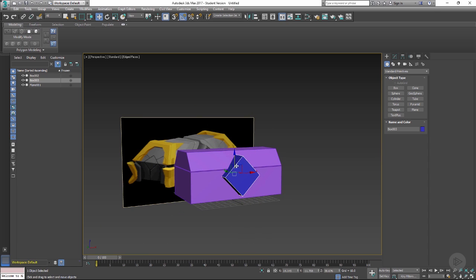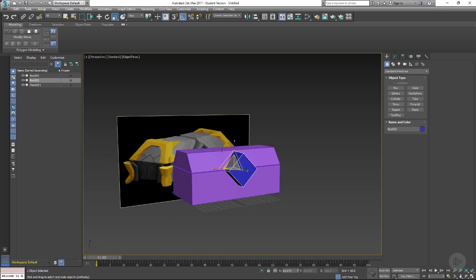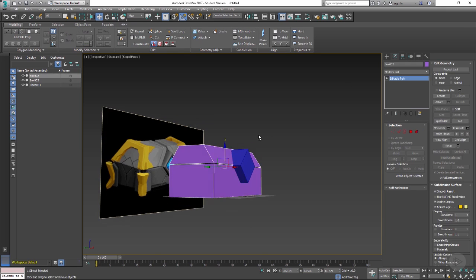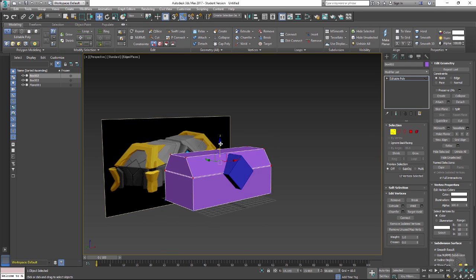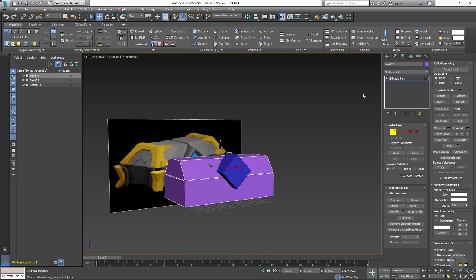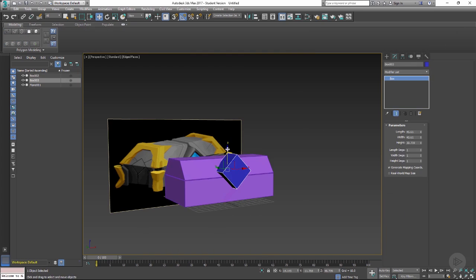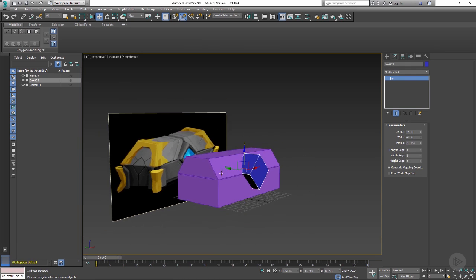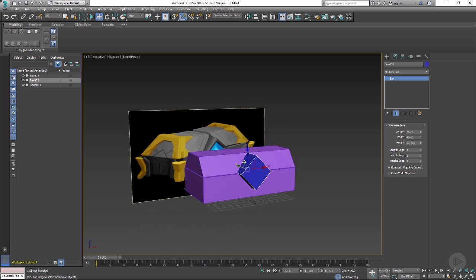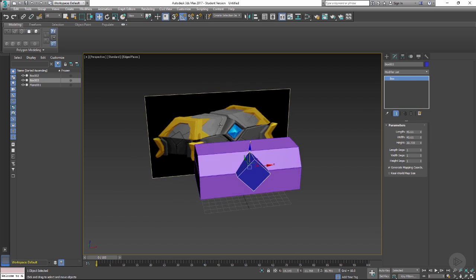Now I do want to raise this up a little bit and scale it down as well, because it's going to be important to make sure that the proportions of this fit this object as well. So let's come back here, go into our edit mode, and start to adjust our scale. Because getting the proportions right at this stage is very, very important for what we're trying to do. Because if I don't quite get those right, it's going to be tricky to work with. Things aren't going to look the way that they should, and it's just not going to give the right impression. So you can see here, for example, like this shape is too big in comparison with my concept.